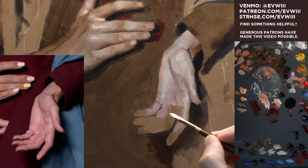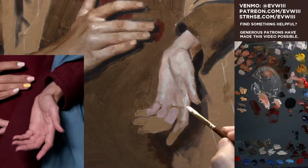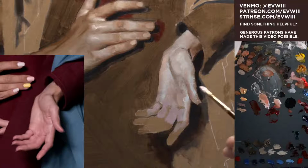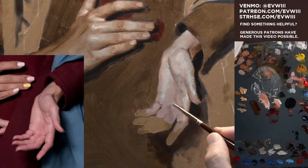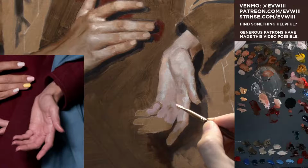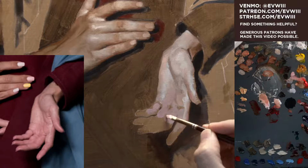This is kind of nice, this section here, the ring finger and the middle finger, they practically just run together. And those lost edges are what I really love to play up. You kind of saw it in the hand earlier, and it's what we really see, whether we think about it or not. With our eyes, a lot of things just run together and don't make sense anymore. But because we're in reality, we readily accept it. Our eyes are finishing what our brain can't quite comprehend. Those are exciting areas for painting.